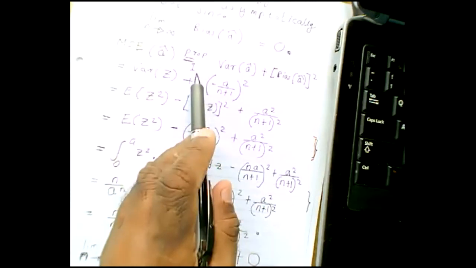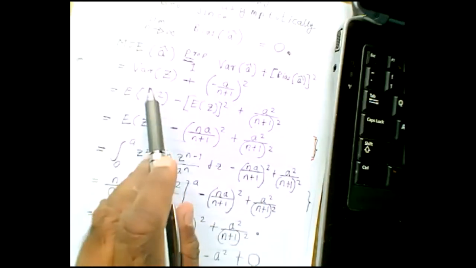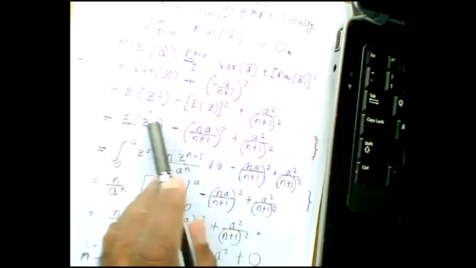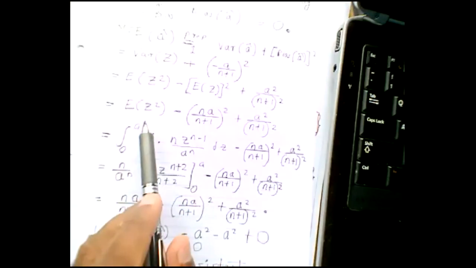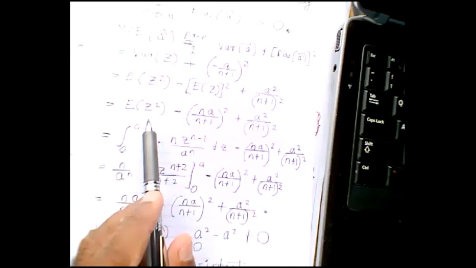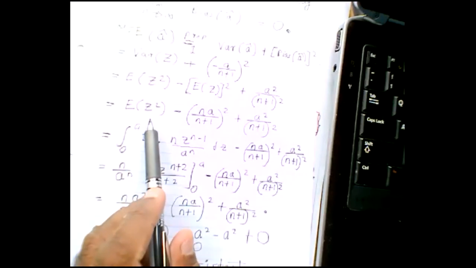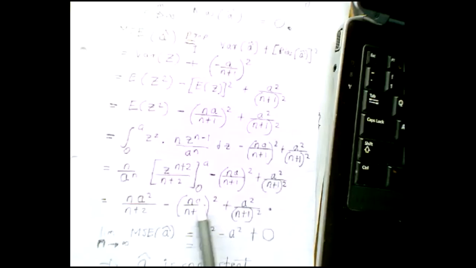Now to find the MSE, you use property 1, which says this. So you get to this. Variance you can write as this minus this. We know these two terms, so the only thing you need to do is this, the expectation of z squared. And to find this expectation, you just do the integration one more time. You will get to this, and finally this, right?